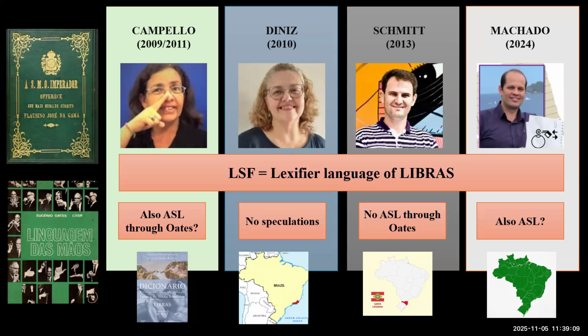So we know that from Schmidt's research, the third individual here on the slide from 2013, he decided to not look at dictionaries. He decided to look at more naturalistic language production happening in the community by both deaf, older and younger people. So not in the whole of Brazil, but in the south of Brazil. And this is very interesting. And then the last individual here, so south of Rio, where this research happened.